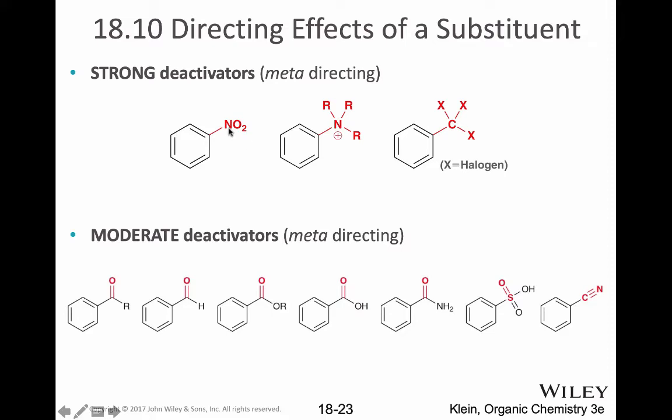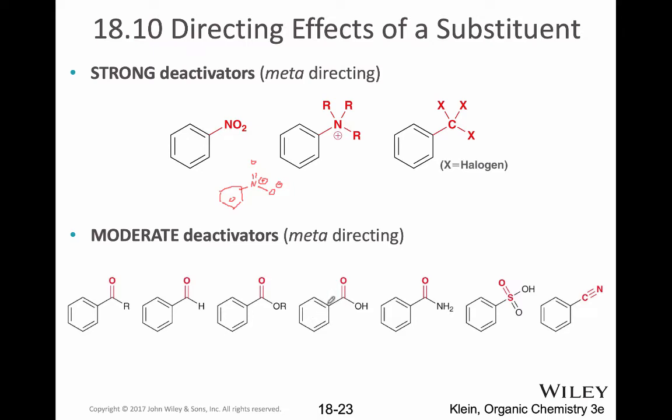Just to remind you, the resonance structure of the nitro group looks like this when you draw it. So this nitrogen doesn't have any lone pairs on it. Likewise, with the carbonyl attached to the aromatic ring, none of the atoms attached to the aromatic ring have lone pairs on them. And so they're all electron withdrawing via induction, and some of these are also electron withdrawing via resonance.